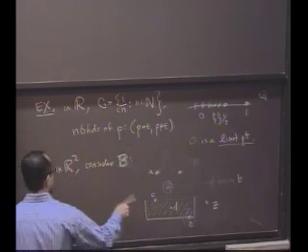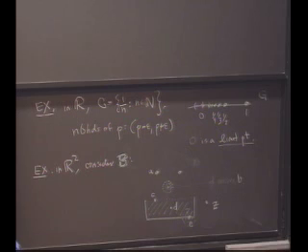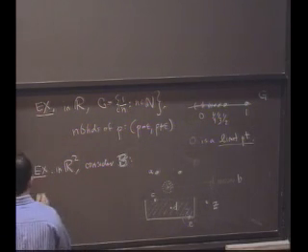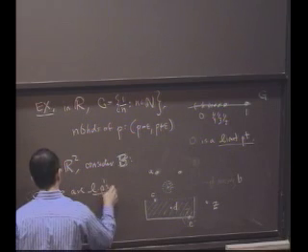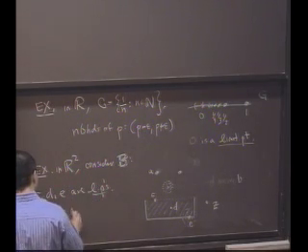Perfect. So C, D, and E. Is A a limit point? Why not? It contains a point of E. That's A. It can't be the same point. So A is not a limit point. Is Z a limit point? Good. C, D, and E are limit points. A and Z are not.